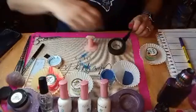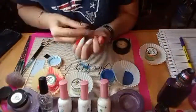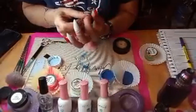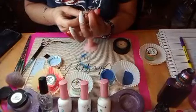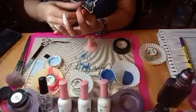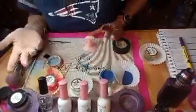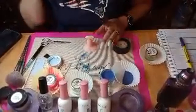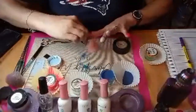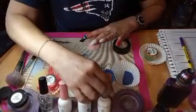More electrical tape. If anybody missed, the reason I switched back to using electrical tape is because the last few times I've used washi tape, the base soaks right through. It's like a paper base tape, and I had a really hard time getting it off, whereas electrical tape just stands up to the base better.